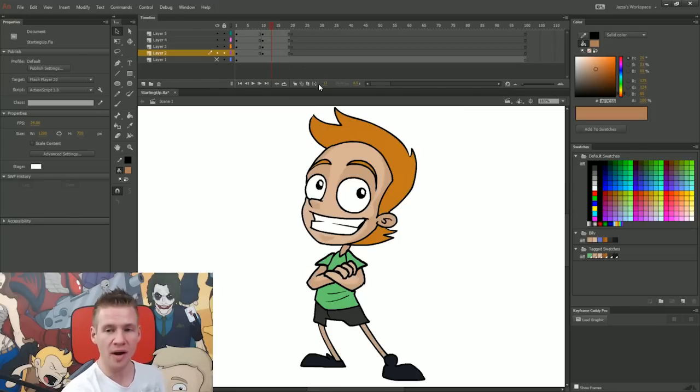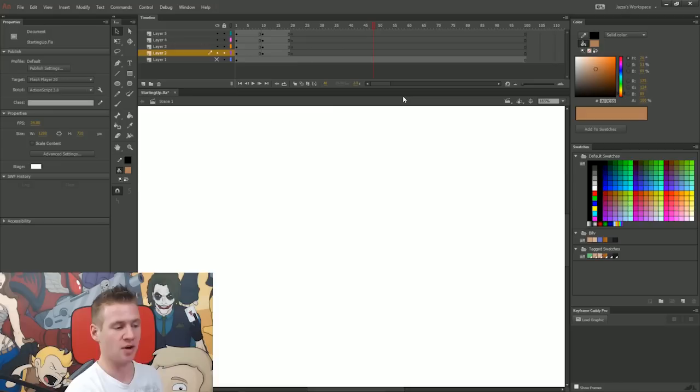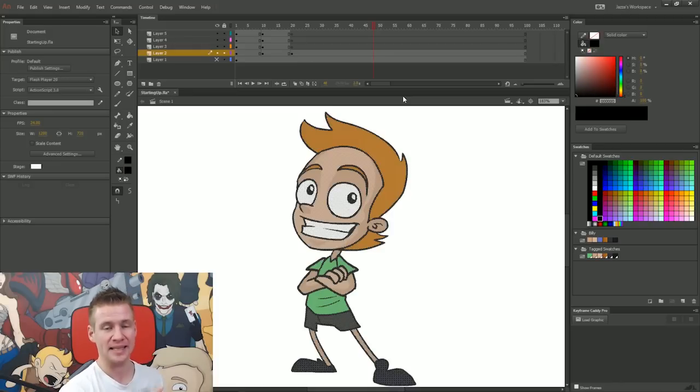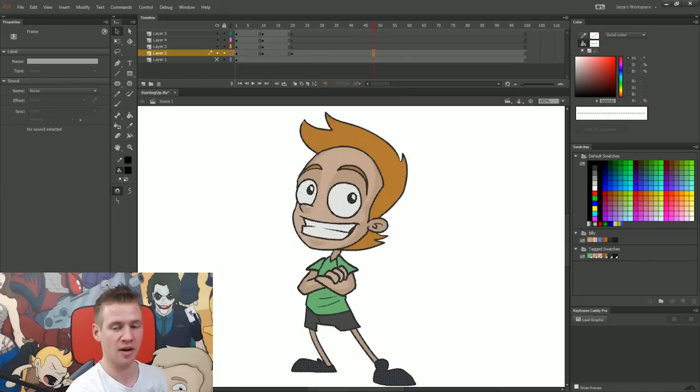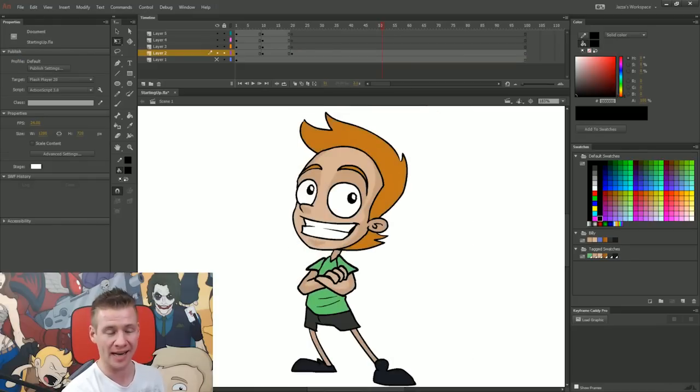So for example, by default, you would assume that if I want to copy this character and add him to a place later in the timeline, I would click and drag or hit Control A and then copy and then move later in the timeline and hit paste. But that doesn't quite work for a few reasons. One is that when I've copied and pasted it, it's copied and pasted it all onto one layer, which now means it's a flat artwork. I can't select the head and the body and the arms separately.